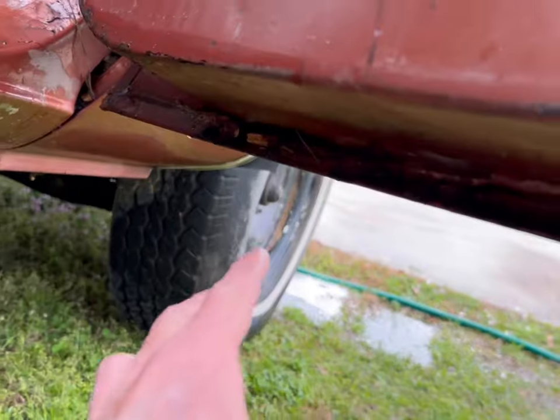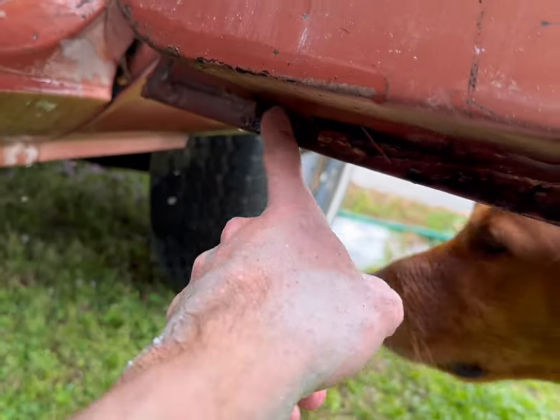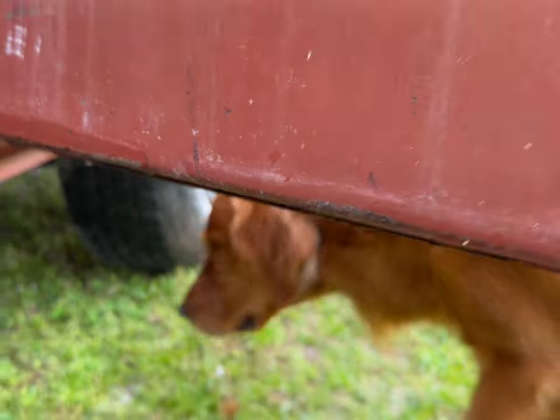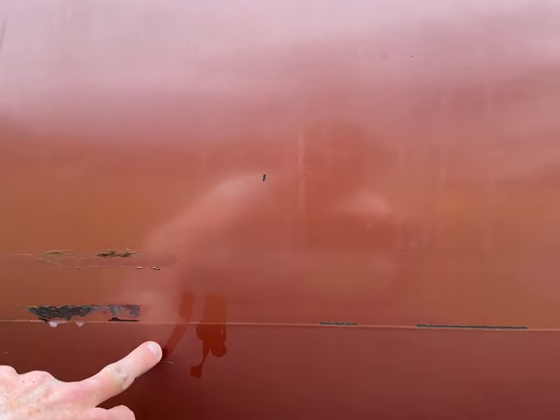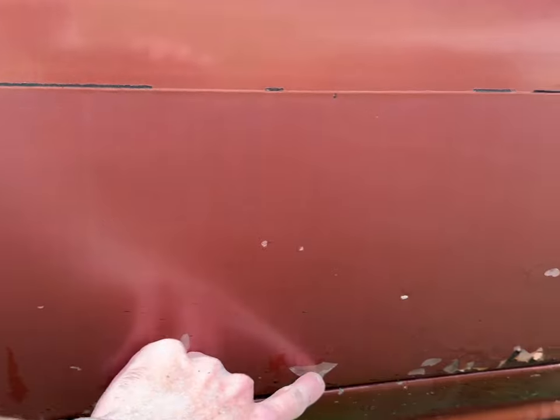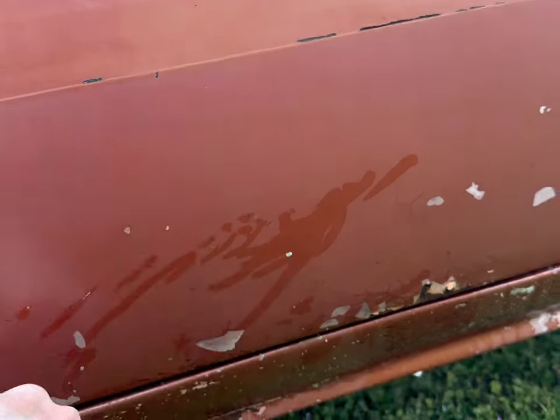But the door's got a little bit right here. It's not bad. The seam sealer's starting to crack. Little evidence of rust starting, but it's not terrible. And then, as I was saying before, if you look on the outside here, it's got a little fade here. And it's got some evidence of maybe a little Bondo stuck inside there, but it's not thick, and I'm thinking somebody just quickly sprayed it. But all in all, wow, just an absolute transformation on just a little bit of soap and water.